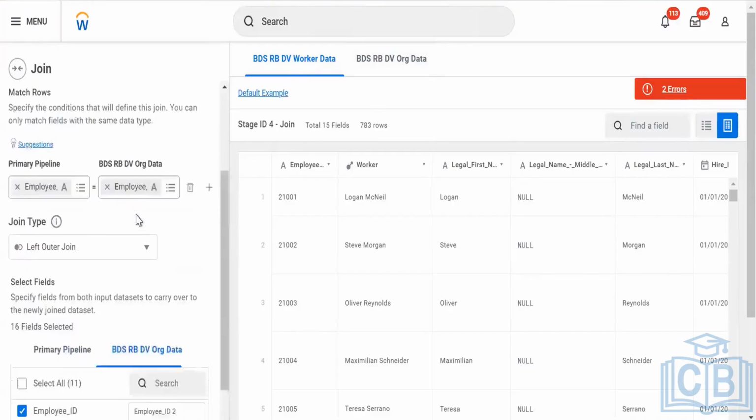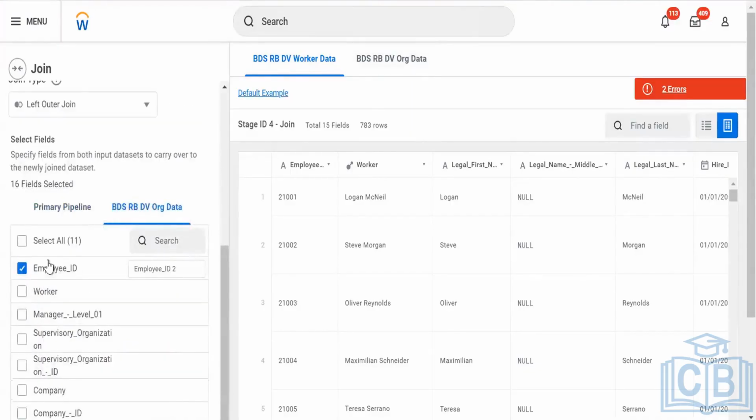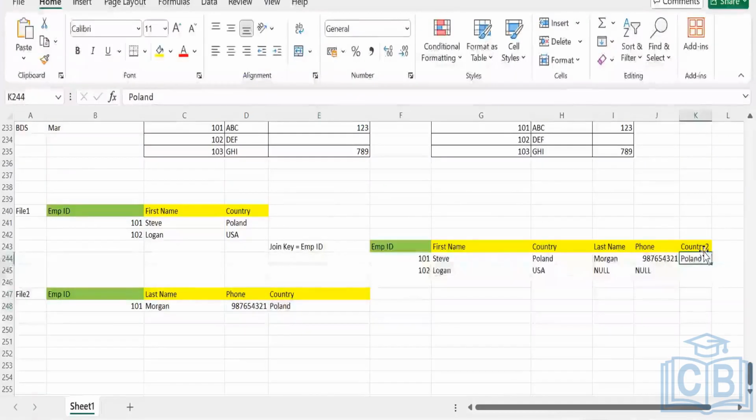When it comes over here, see what I told you: when I do a join, employee will come twice. With reference to this one, the Excel country 2 is coming. Why? Because the key is matching here. Country is also there, it won't repeat it, but country 2 will come.